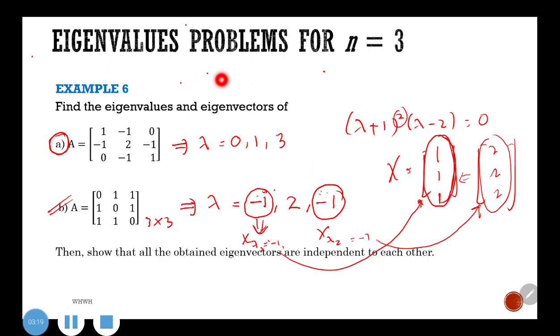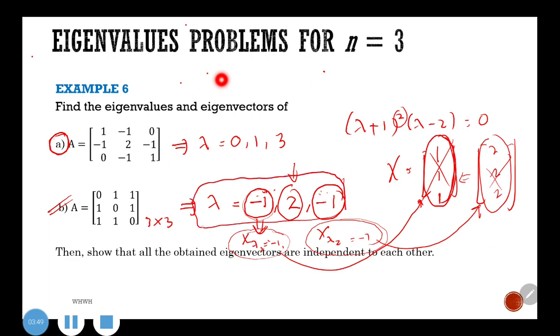So give yourself a try. Dia sepatutnya boleh, because jawapan dia definitely not like this lah. You can choose the eigenvector so that the eigenvector for the first lambda equals to negative 1 will not depend on the eigenvector for the second lambda equals to negative 1. Yang ni of course will be different for lambda equals to 2. So this is the answer for the eigenvalues. Make sure you find the correct eigenvector for each lambda and buktikan they are independent to each other. How to determine?